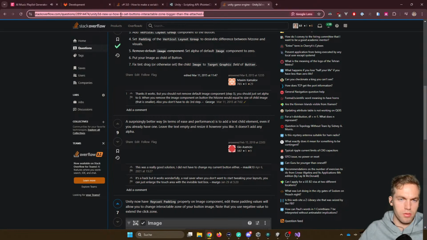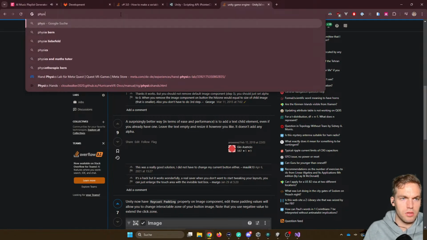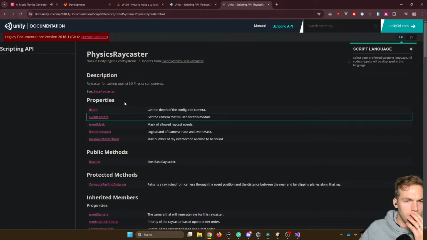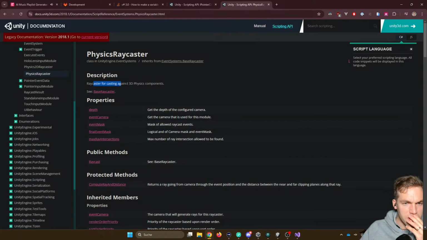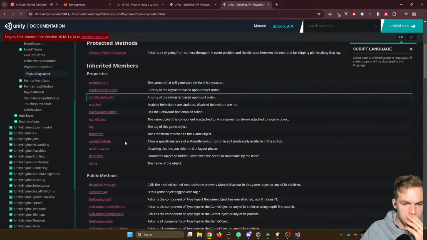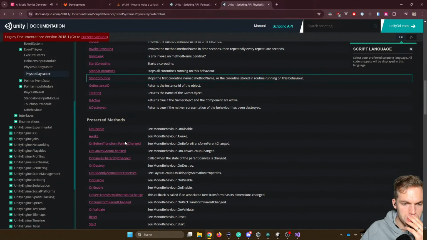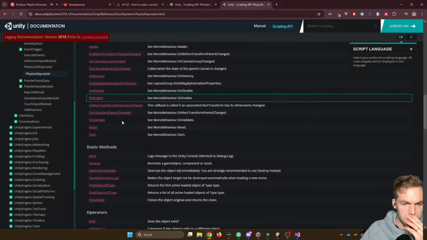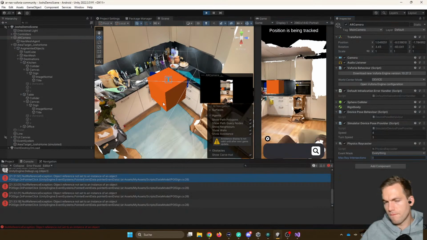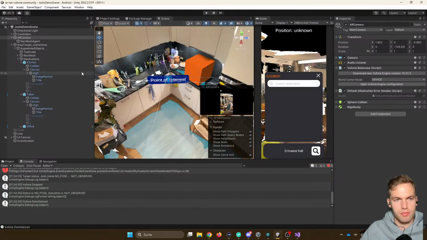Check. Physics raycaster. Raycaster for casting against 3D physics components. Do you mean this is just enough when I just add this here? Okay.